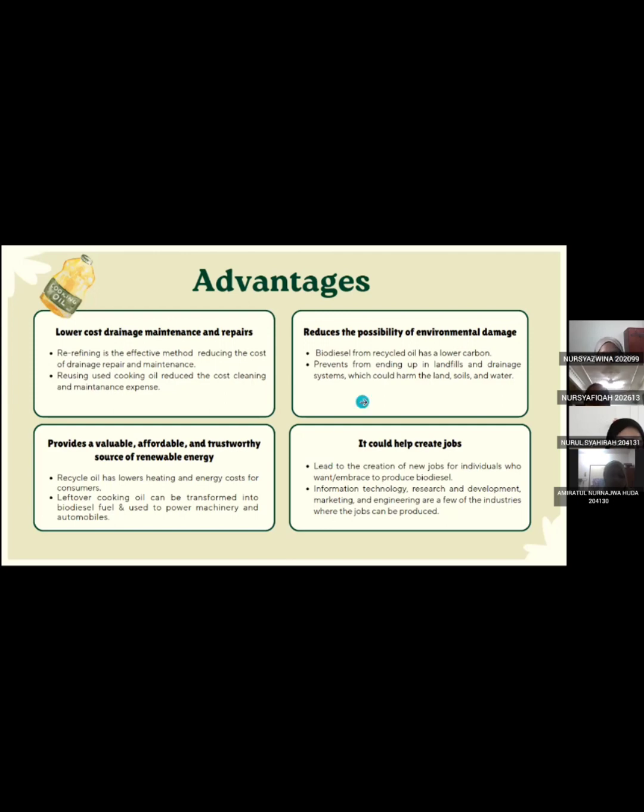The other advantage is providing a valuable, affordable, and trustworthy source of renewable energy. Recycled oil has lower heating and energy costs for consumers. Leftover cooking oil can be transformed into biodiesel fuel and used to power machinery and automobiles. It could also help create jobs, leading to the creation of new jobs for individuals who want to produce biodiesel. Information technology, research and development, marketing, and engineering are a few of the industries where jobs can be produced.